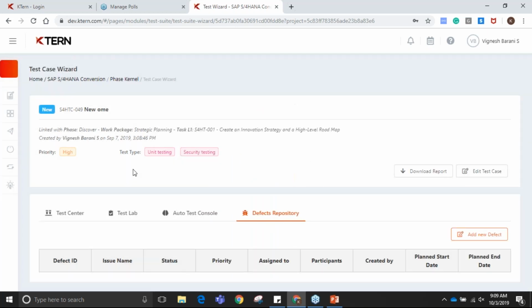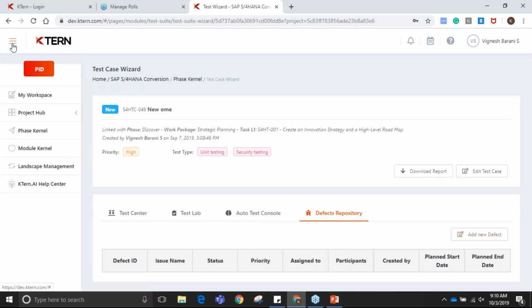It is not just that, KTern helps you document the entire test case which happened pertaining to this particular project alongside the attachments as well. With this download report button, you'll be able to get an auto documentation done on this information loaded into KTern, so that you get an information on that. So we are talking about test case creations, test case identifications, and test case management and execution. The other main thing would be the reporting part.